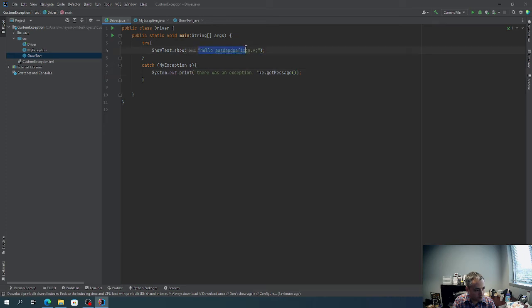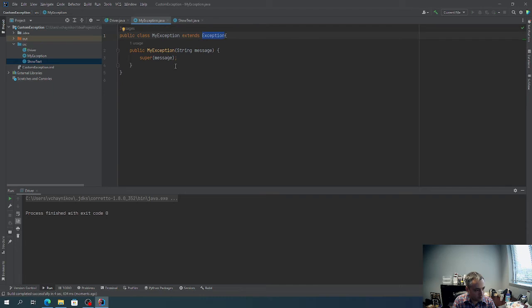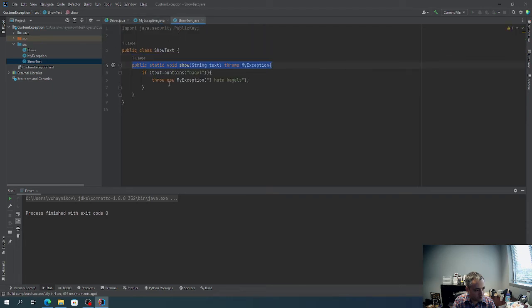So this is the text to show. There is no bagel, so this should work as intended. Just show the text. Testing that. Oh, maybe I did not say print it.